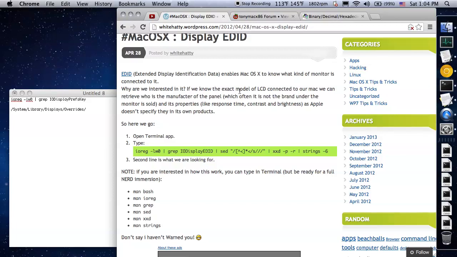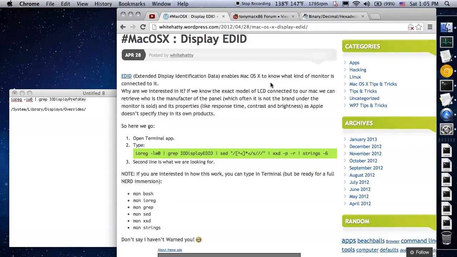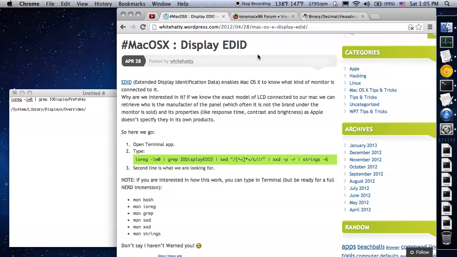I should note this does require some pretty detailed knowledge of how OSX works, so if you're a casual user, this is probably not the way to go. But here's how I figured out how to do it. What we're going to do is modify one specific plist file in the operating system. The first thing we have to do is figure out the display identifier of the display whose resolution you're trying to modify.